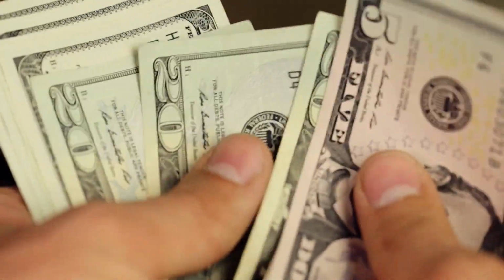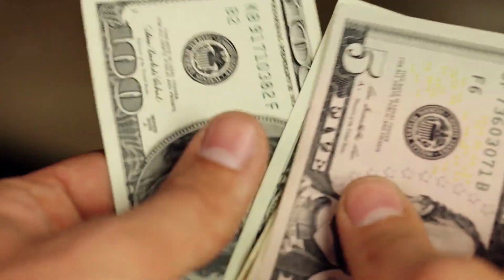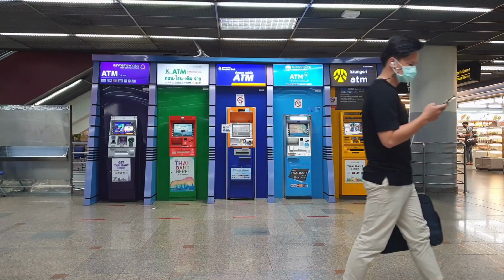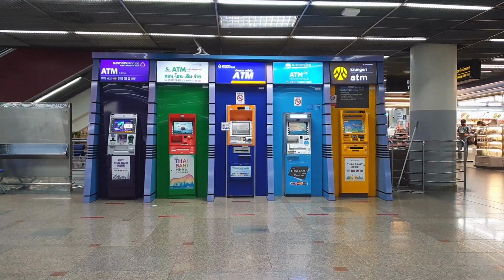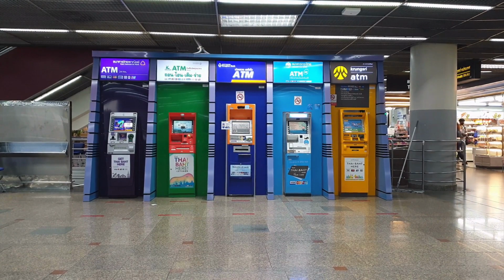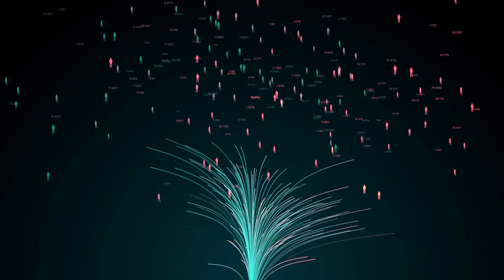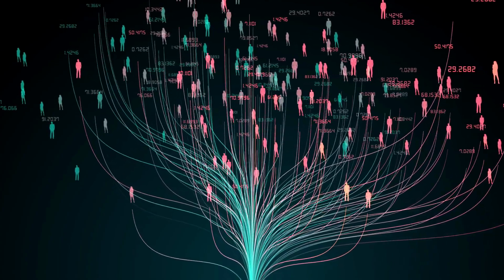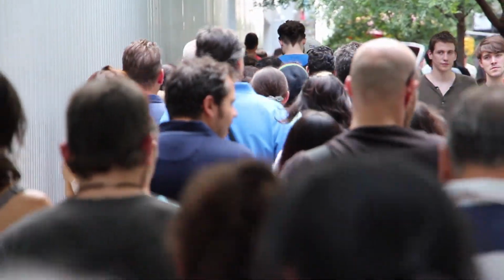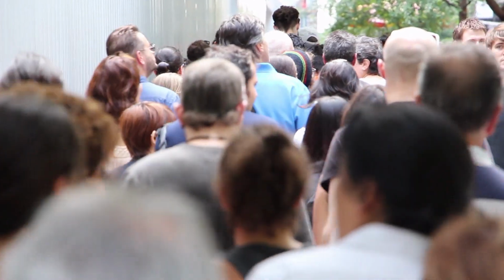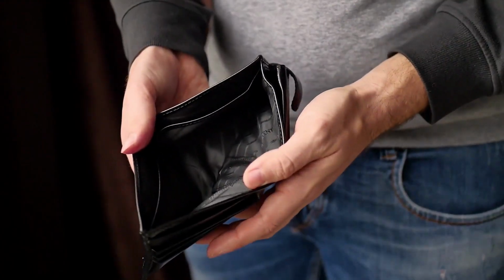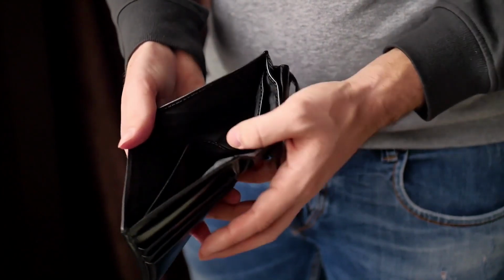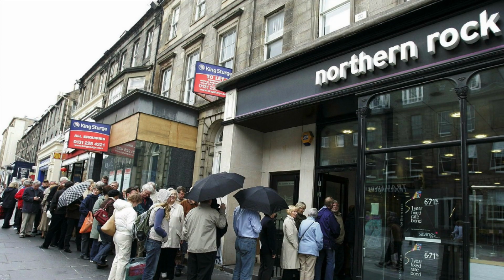But there are criticisms of fractional reserve banking. This whole thing works because people typically don't need access to all of their money at the same time. You may have $1,000 available in your account, but it's unlikely that you'll withdraw all of it at once. If for some reason you need to withdraw all of your funds, the reserves from other customer accounts should be enough to cover your withdrawal. However, if everyone in the system attempts to withdraw their money at the same time, the system can collapse. Banks do not hold enough cash in reserve to give everyone all of their money on demand, which tends to happen when customers fear that banks will fail. This is known as a bank run.